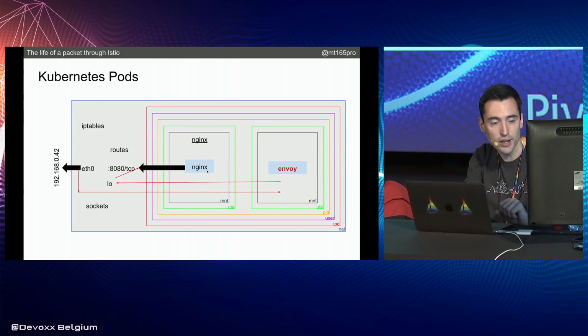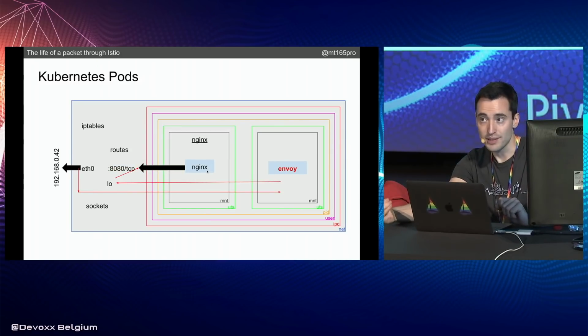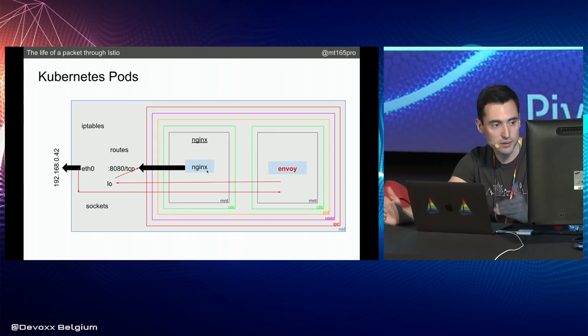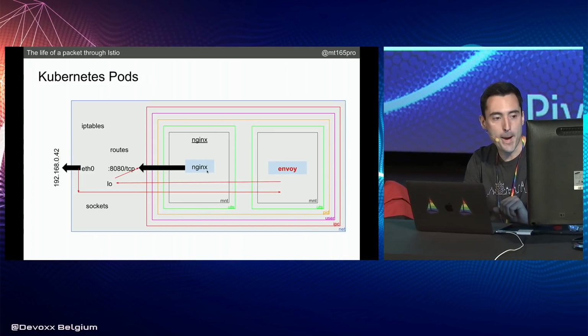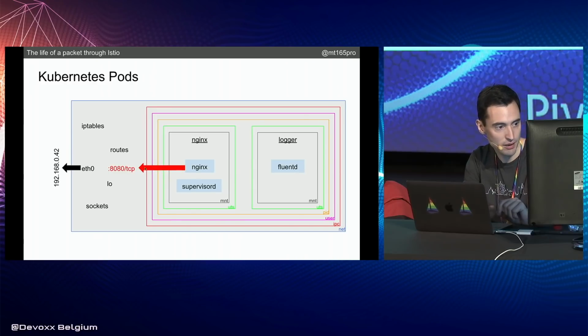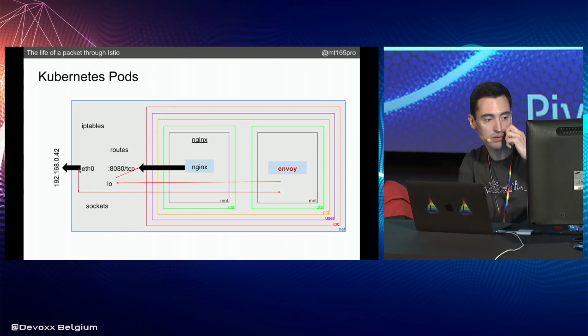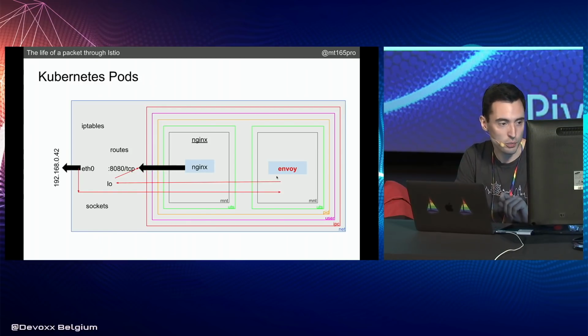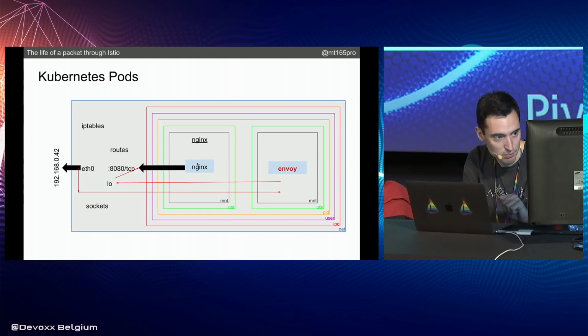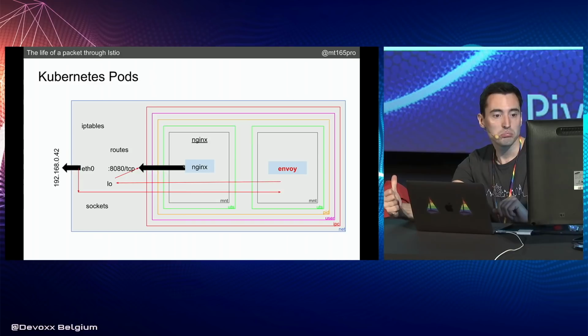So if we've got an Envoy, what we want Envoy to do is go and intercept all of the traffic, right? So it can do its thing, do its service mesh thing. But Nginx has no idea about that. Nginx is just binding to 8080 like it always does. It's expecting to have this solid arrow going all the way through. It's expecting to bind to 8080 of ETH0, and it thinks the packets are going straight in. Envoy wants to get involved and say, oh no, when things come in ETH0, send them to me, I'm going to do a thing, and I'm going to get them back into Nginx. As I say, this is the Sidecar model.